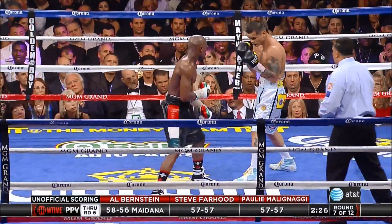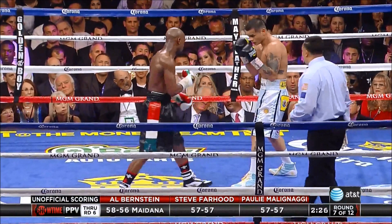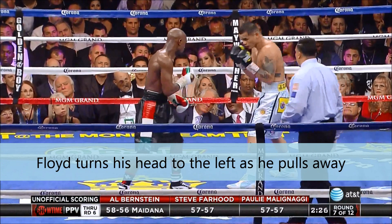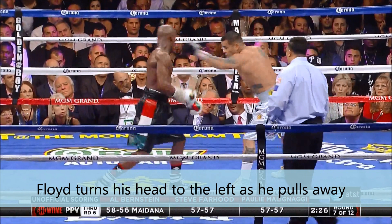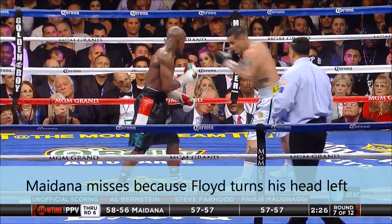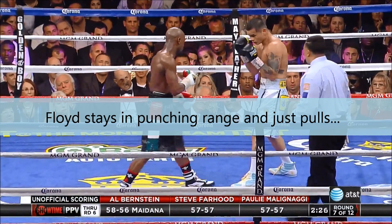You see Maidana shoot his jab. Maidana has a very good jab for the kind of fighter that he is. I was surprised when I saw how good Maidana's jab was, and Floyd was surprised too. He has a very good jab for the kind of come-forward type of fighter that he is. So he shoots his jab, Floyd pulls away from his jab. Floyd doesn't just pull away with his head facing forward — Floyd actually angles his head towards the left and pulls away, because then if the punch even made contact, he's kind of riding the punch. He tilts his head, changes head slots towards the left, so even if the punch makes contact he reduces the impact.